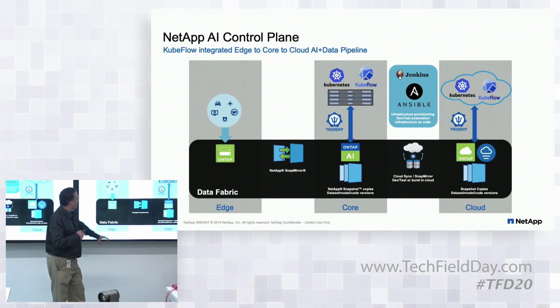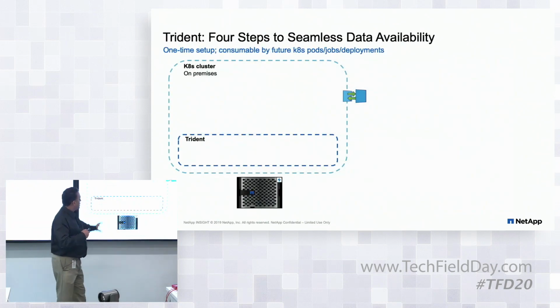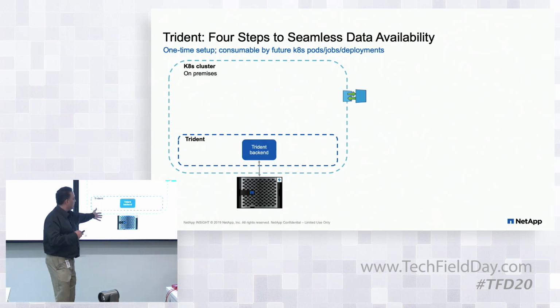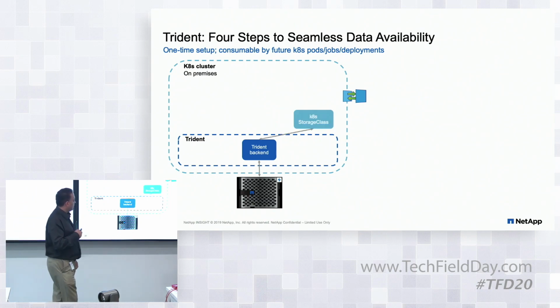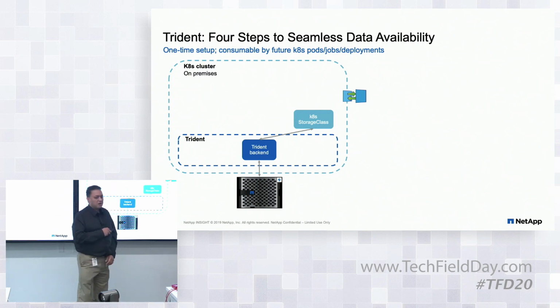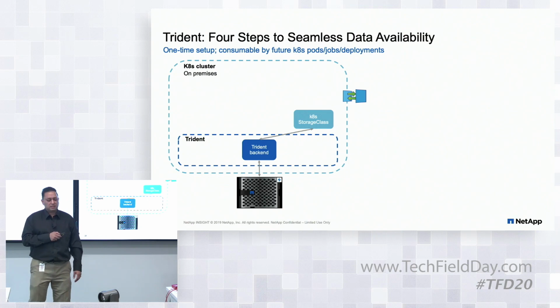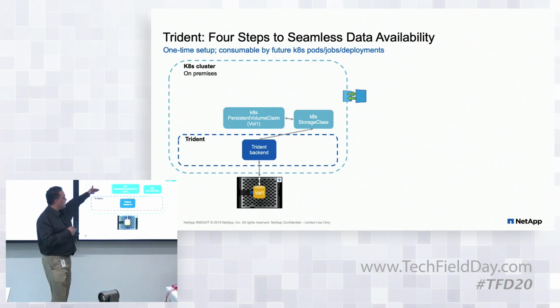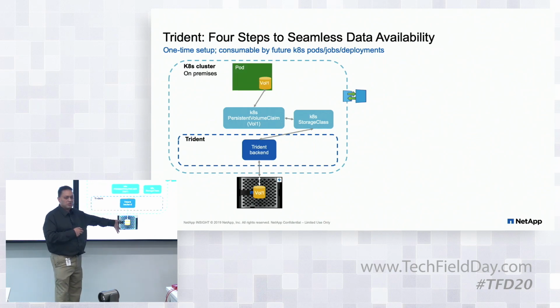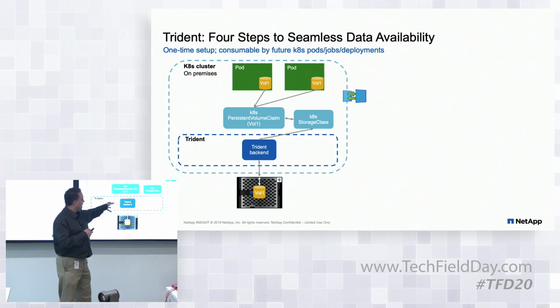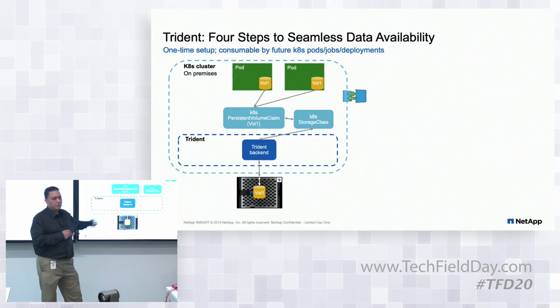So what does that mean? If you're starting out deploying a Kubernetes cluster, the first thing we do is we deploy a Trident storage plugin, which is the backend, to manage storage on an ONTAP system or a NetApp system in general. The Trident plugin integrates into Kubernetes and claims the persistent volume interface so that when you start to provision storage, you're now provisioning storage from a NetApp system.